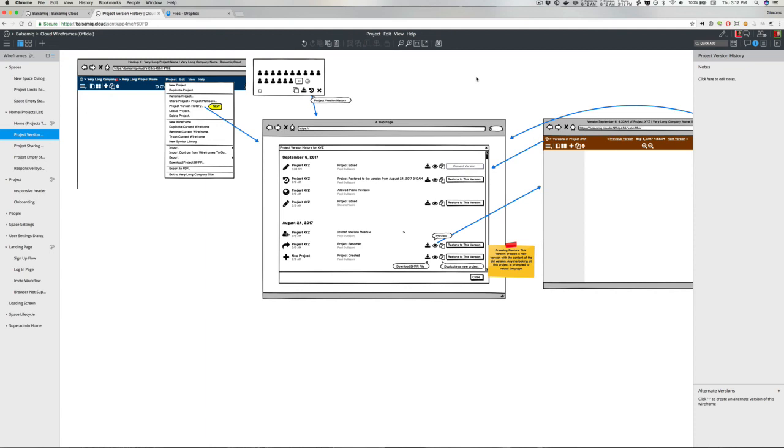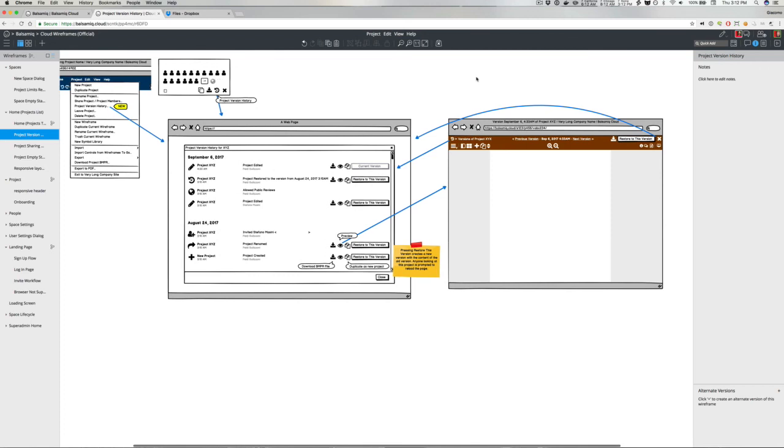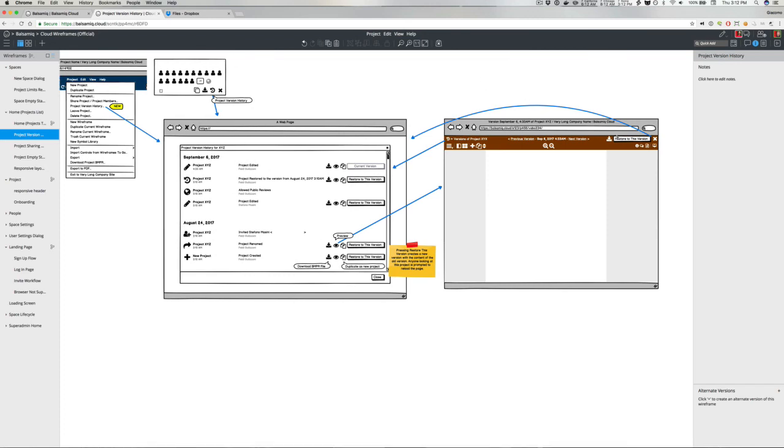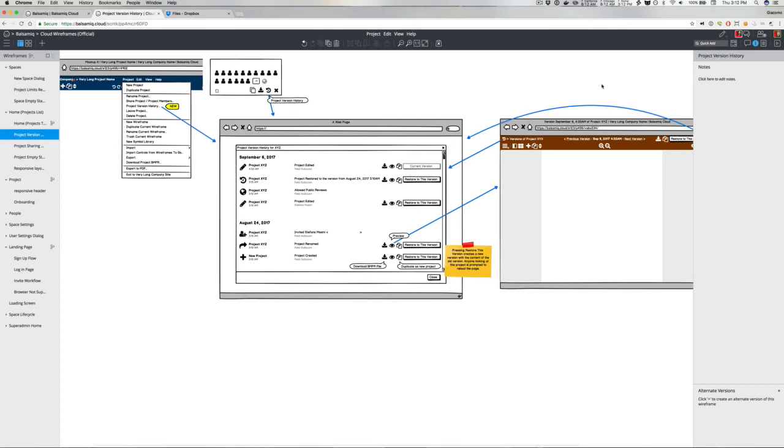Okay. I think that's a good start. Oh, this one needs a duplicate. Okay. This would be nice. I think this would be very nice.